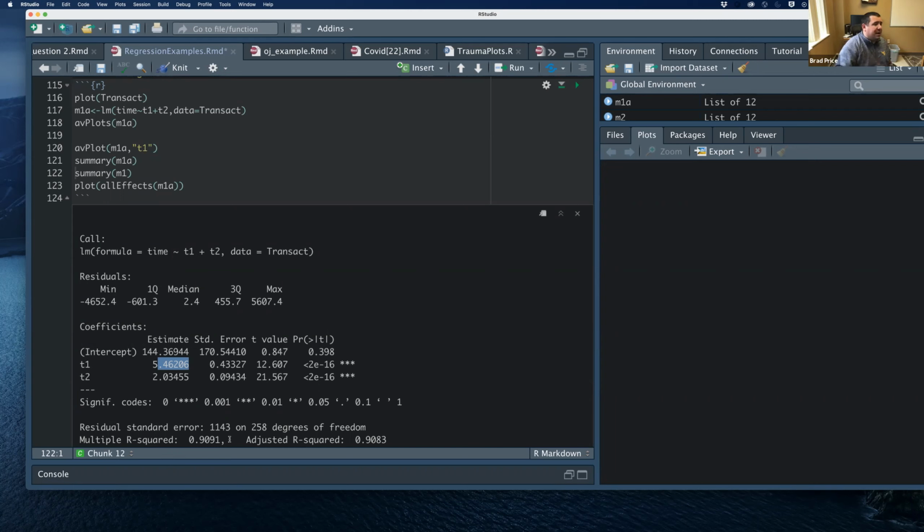Remember how we're interpreting it. I'm saying this is the impact if we add another T1 transaction, given T2 is already in the model. Given T2 is already in the model means it already knows all the information it can from T2. So what it's trying to do is isolate the individual impacts. Like I said, you can use the AVPs if those make sense to you. I'm a visual person, so they do to me. If they don't to you, the interpretation we have for slopes is the exact same interpretation.